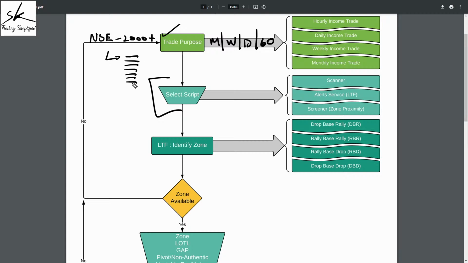list. Now, very important to remember, no matter what scanner or screener you're using, whatever results you get, you can never blindly buy or sell those symbols. Because the job of the scanner is not to tell you what you need to buy or sell. The job of the scanner is only to throw a smaller list at you. Once you have a small list, you'll have to analyze them one by one. Whatever matches with your trade plan is an opportunity for you. Whatever doesn't match with your trade plan, you simply skip it.